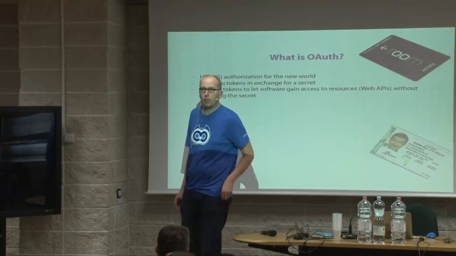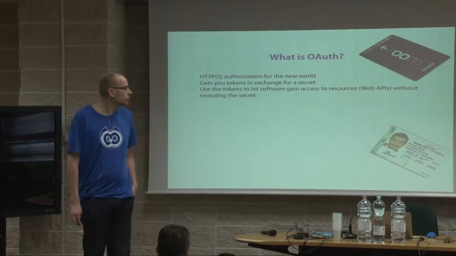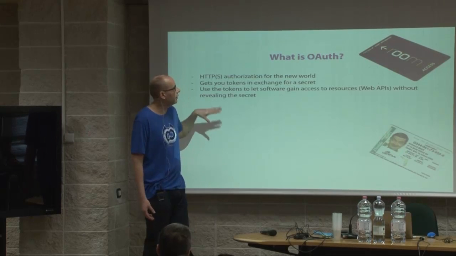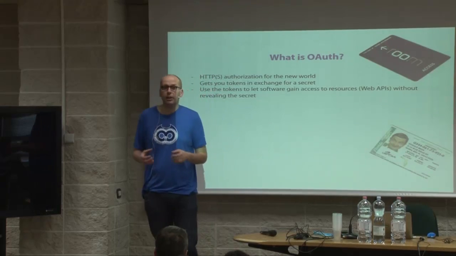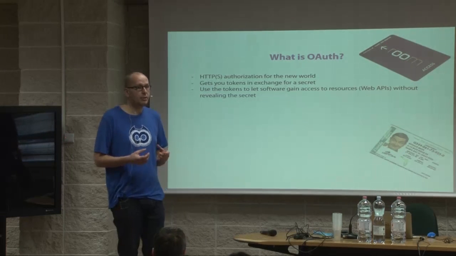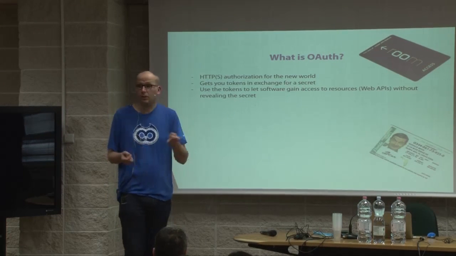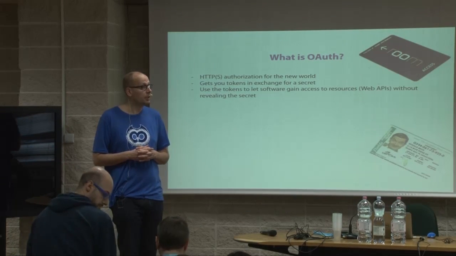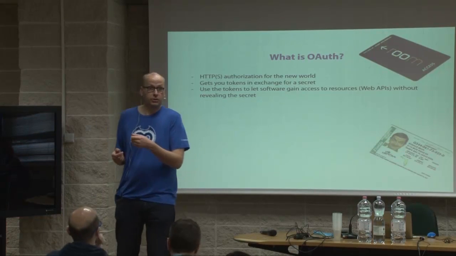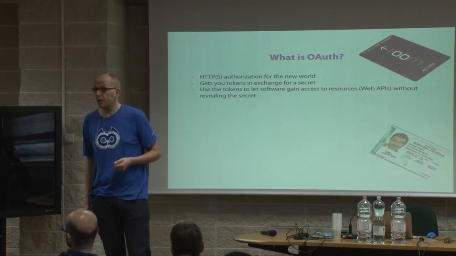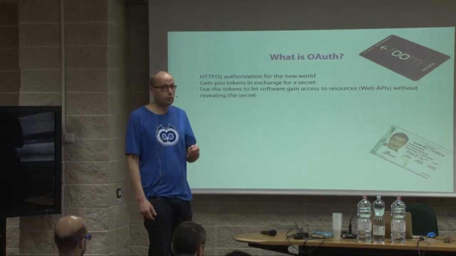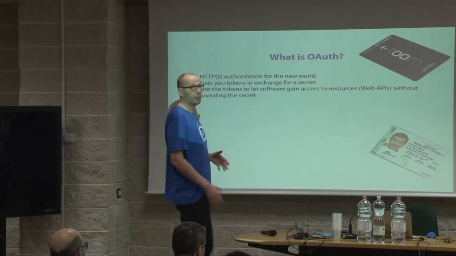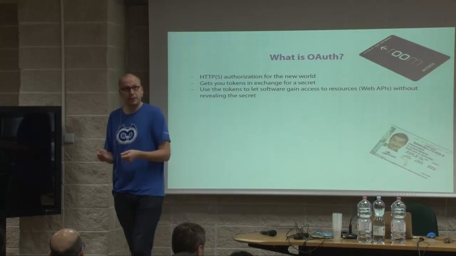So, what is OAuth? Well, the simplest way to talk about OAuth is when you go to a hotel, you get a room key. And with that room key, you can access the entire building and the hotel, but only the areas you're supposed to be in. So you can enter your room, but you cannot enter the room of your neighbor, for example. But you can go to the fitness center. The key works on the fitness center. But there are also people working in the hotel that have a key that works on every door.